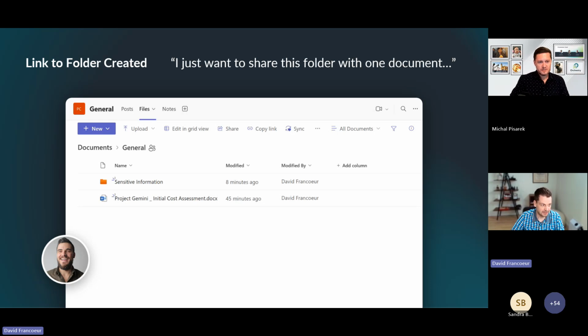Individuals coming in have created or have access to a sensitive information folder, and they're going to drag in something that's sensitive. It's a single document right now. That whole folder is only made up of a single piece of content, so they can confidently go ahead and say they're going to share this with the organization because they know what's in the folder right now. The problem is they cannot predict or control what's going to be dropped into that folder in the future.